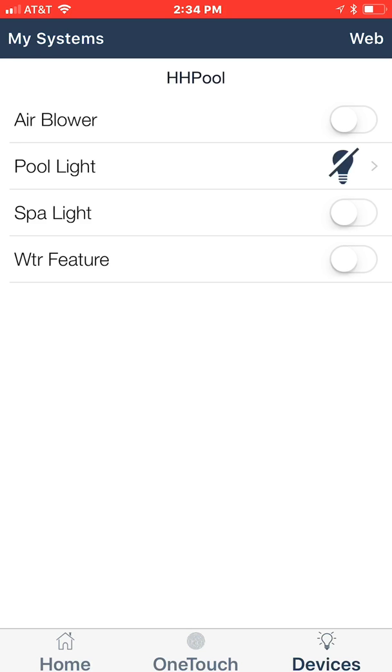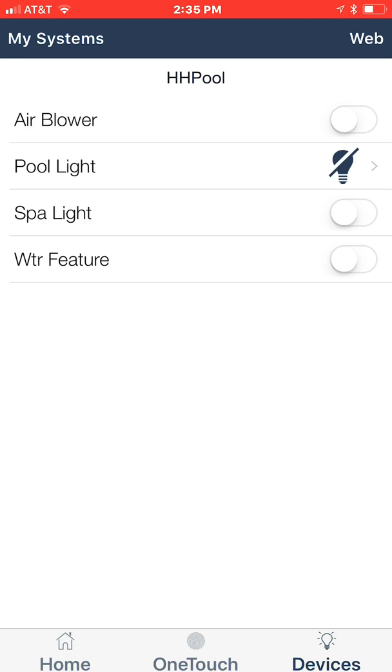Couple things you can do. The top is the air blower, and if you hit the far right, I'll just do it for a second here. The green light comes on, and the air blower, which is the spa jets, will kick in. And I'm going to turn them off and hit the green, and it slides over.